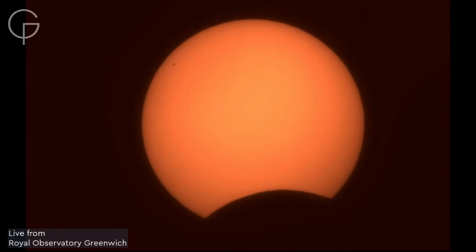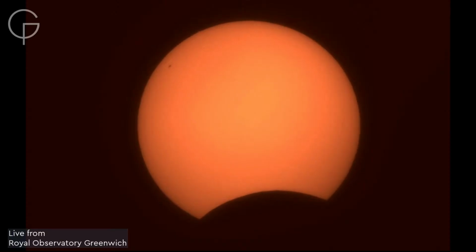Now, we can't really see any of them at the moment through our view of the sun, possibly just because there aren't any, but there's a particular type of surface feature that appears on the sun known as a filament. A filament is a vast plume of gas that's been erupted off of the surface of the sun and is hanging in the lower atmosphere, and it blocks a small amount of the light. So it appears as sets of dark lines across the surface of the sun, indistinct, wispy dark lines. And there's a related feature called prominences.